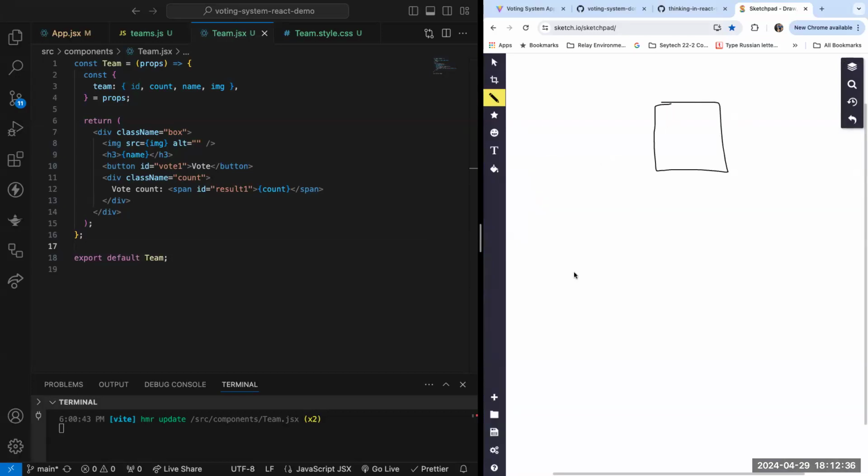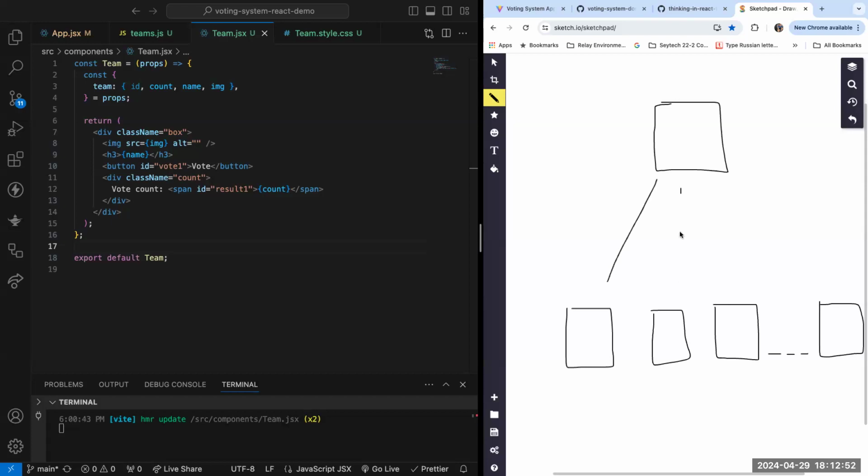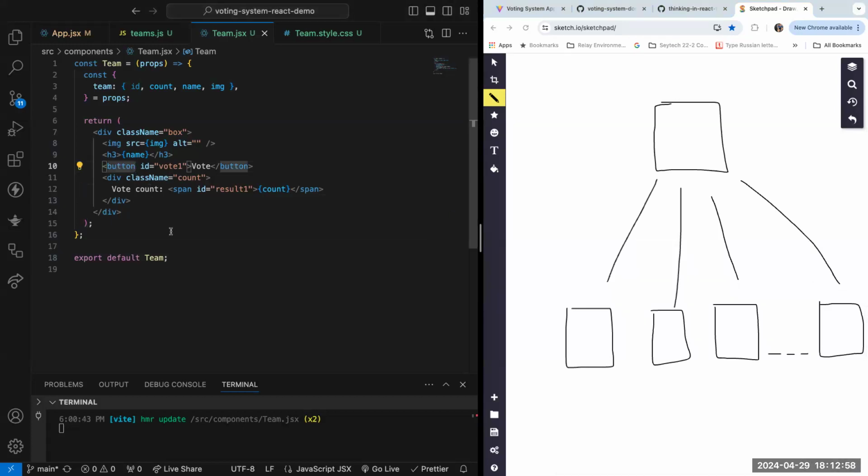this is our app.jsx, right? And this is each team. And we might have multiple additional teams, okay? So let's assume that there are hundreds of them. With these onClicks, we need to make sure that when we click this button, we have a teams array down here in the parent.